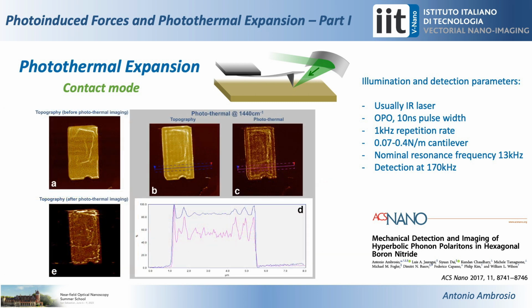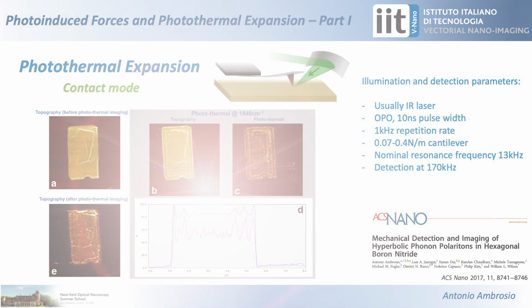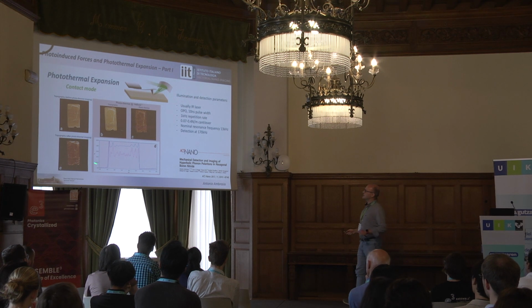Now, the first thing that I noticed is that when I ramp up the power, and the only reference I had is that at some point I could set 1 milliwatt on the laser, I don't know how much was really on the sample. There was no way to access that. But they say high power. Again, this is an OPO with 10 nanosecond pulses. This is not even a QCL. I'm just bombarding this hBN flake with these pulses.